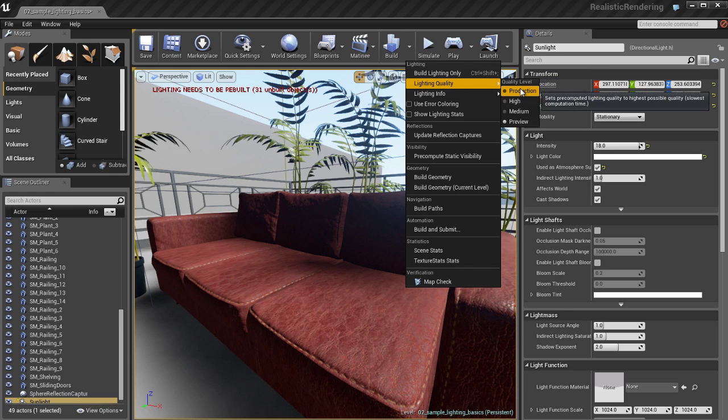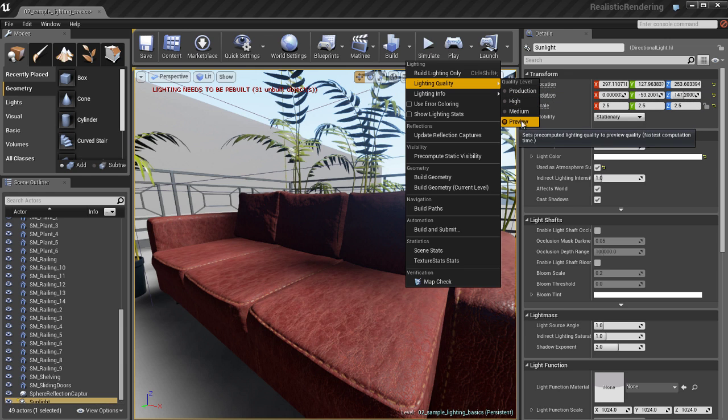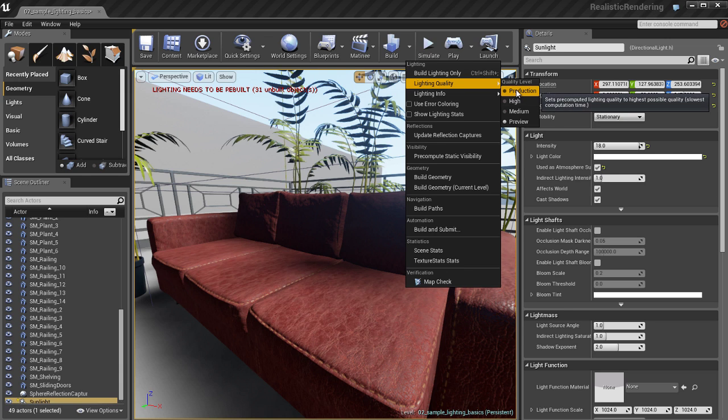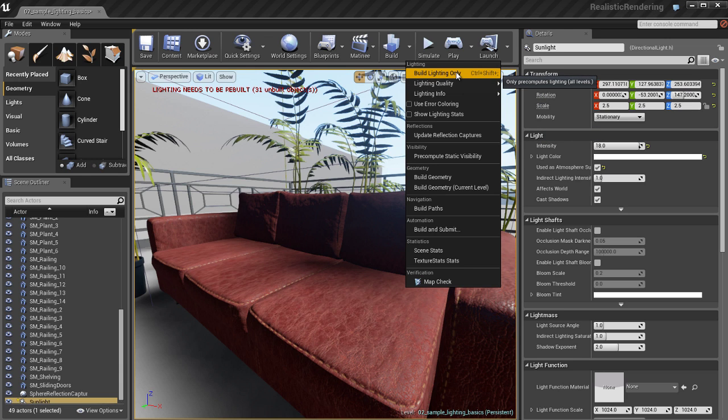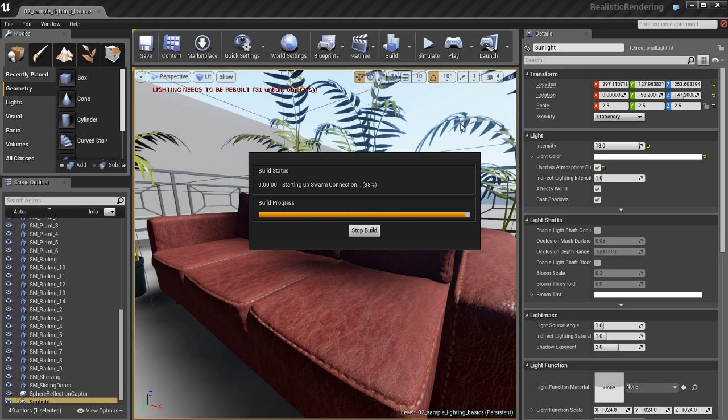We also have a lighting quality option here, so we can choose our quality level. I'm going to be using preview for now because it's the fastest quality level. While you're doing test renders, you want to keep it on preview so it's faster and easier. When you're ready to render out your final environment to ship it out to your customers or your players, audience, or whatever, then you want to switch to production and do a production-based light bake on your environment.